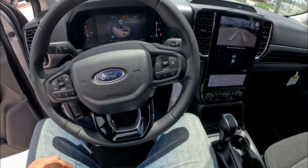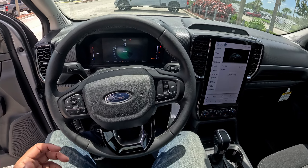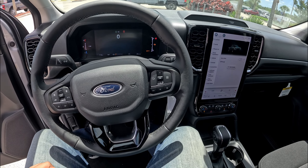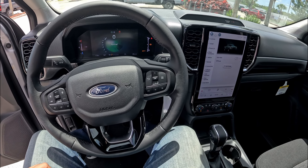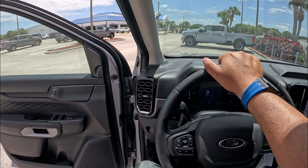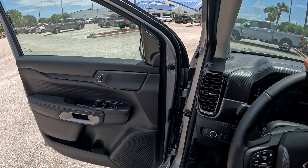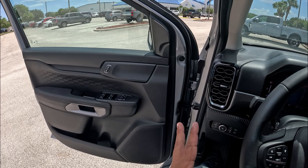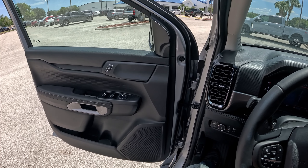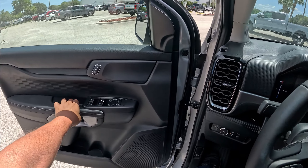You can also toggle all your sensors in off-road mode — pretty awesome feature on this new Ranger. We're going to go back to Normal mode since we don't have much gas and can't take it off-road, and this is the only Ford Ranger currently at Bartow Ford. Let's go ahead and do a quick test drive. The 2.3-liter EcoBoost is very quiet — you can barely hear it — but it sounds pretty good.